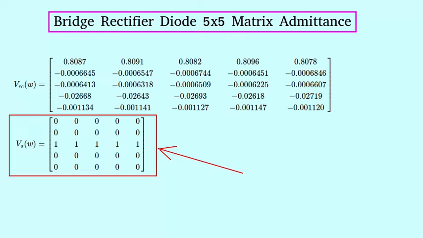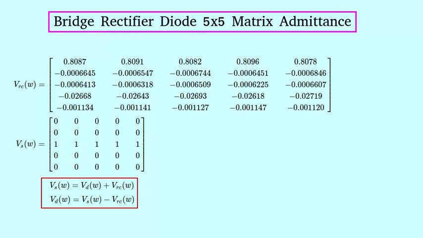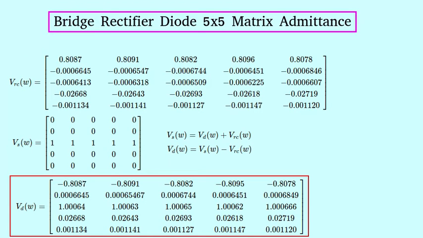of load resistance. It doesn't vary, and all of its voltage is in the fundamental harmonic, and in the sine function in particular, and 0 in the cosine function. So that's why this matrix has this particular appearance. Then we can calculate the voltage across the diode using these equations at the bottom. So if we plug these matrices into the equation, we'll get this matrix for the voltage across the diode.